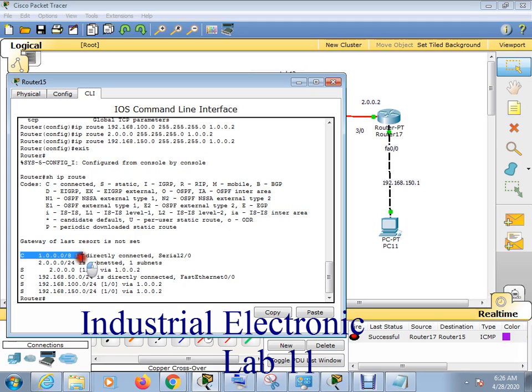I want to describe what we had done, and briefly describe to you the working of static routing. Okay.